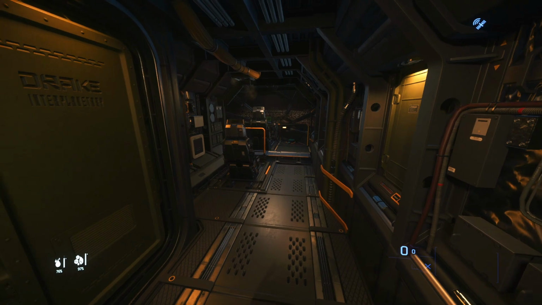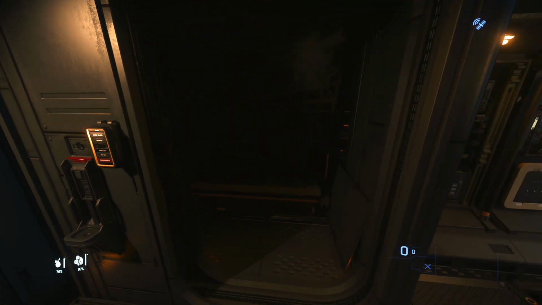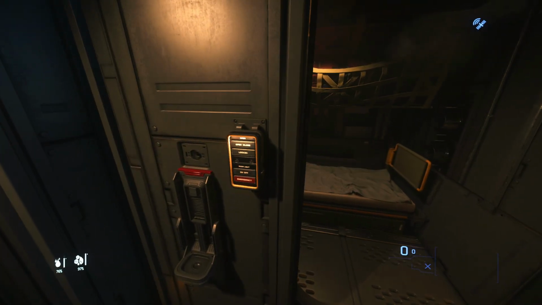This is the main cockpit, and we do actually have a main bedroom in here. So this is maybe the one you'd most likely sleep in. As you can tell again, it is quite dark, but you get a personal locker and a bed in here, just like the other rooms.